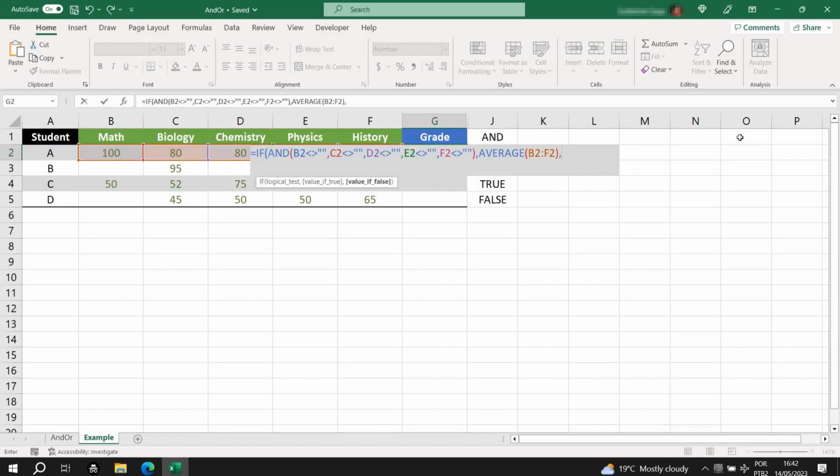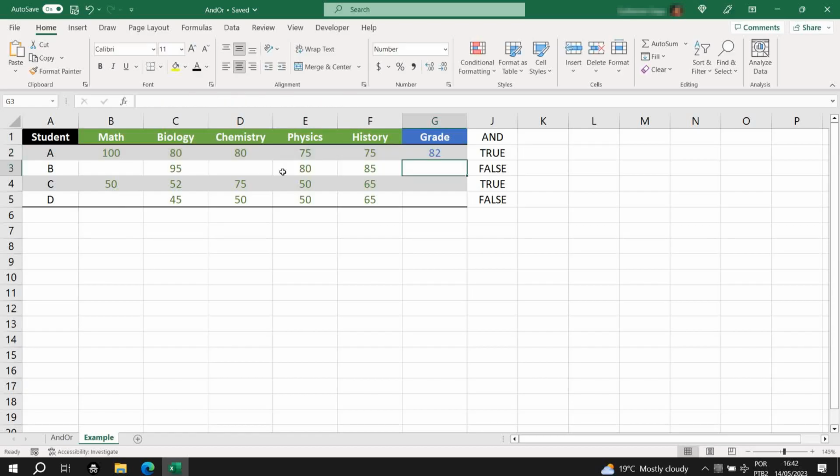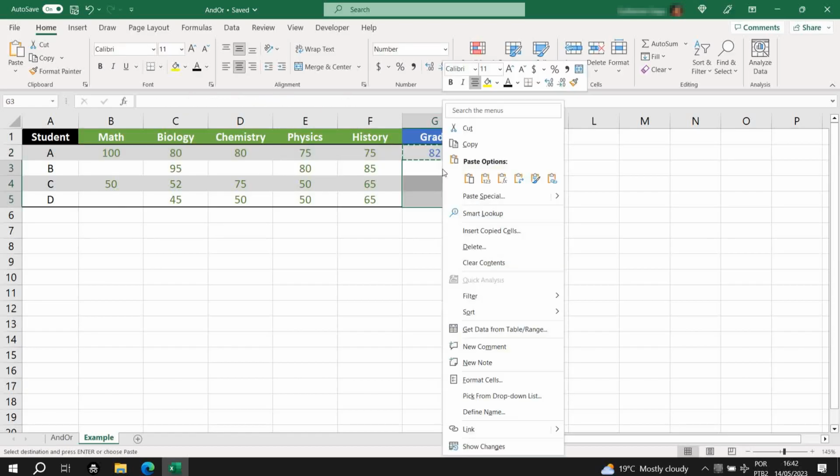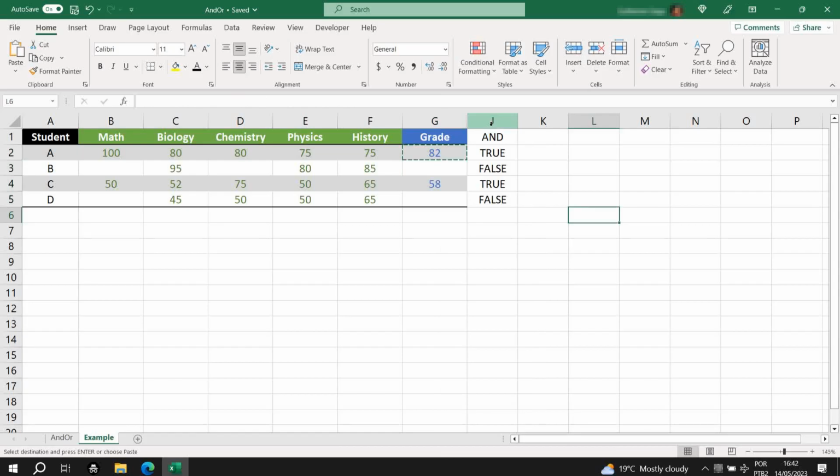But if it's false, that means there are grades missing. So why not just leave it blank? So parentheses, and I'll copy and paste the formula. I'll just delete this, and as you notice, now Excel is calculating the grade just for the students that have all the grades.